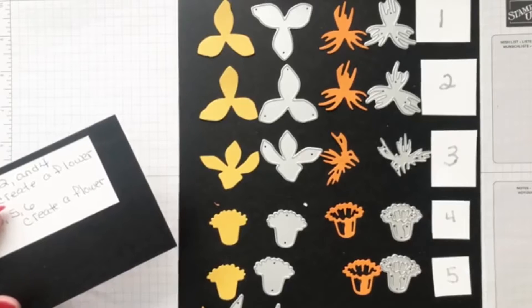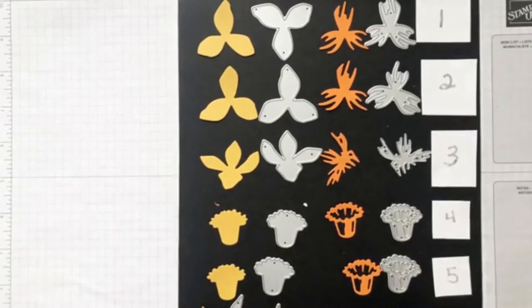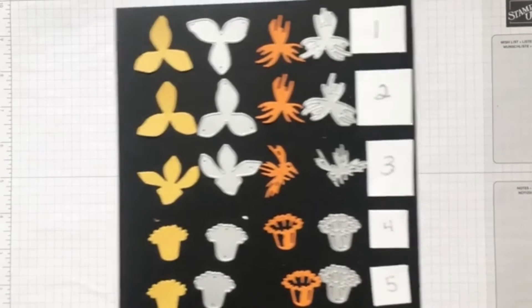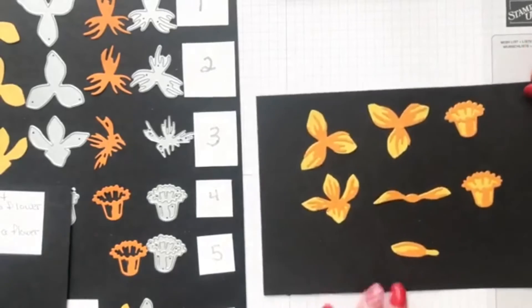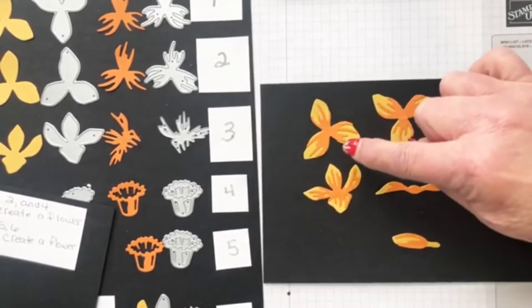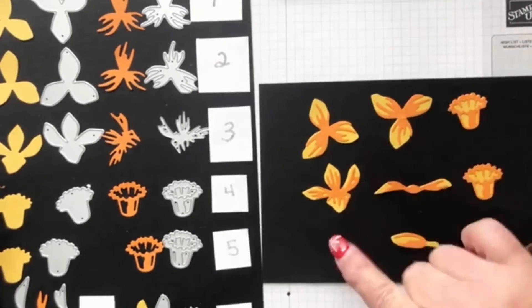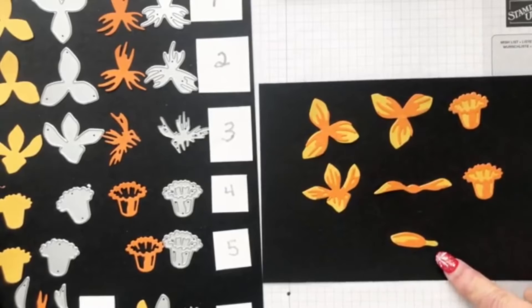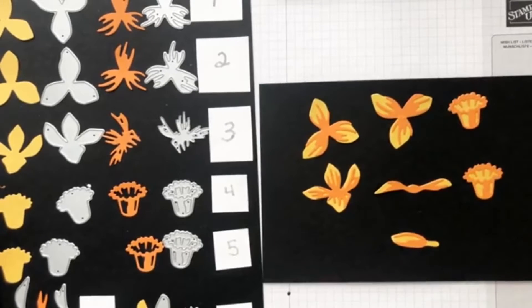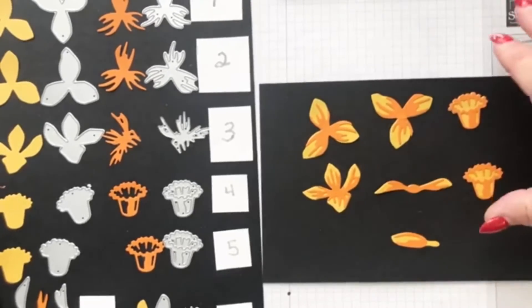I have another sheet to show you. I will post all this in a post so that you can see it. Now I have everything cut out. I'm going to show you what it looks like when you layer them. This is line one, line two, and line four with the layers attached. This is line three, five, six with the layers attached. And this is the bud — the bud is finished because that's all you have to do. Now I'm going to show you a card where I took all these pieces and put them together to make the flowers.